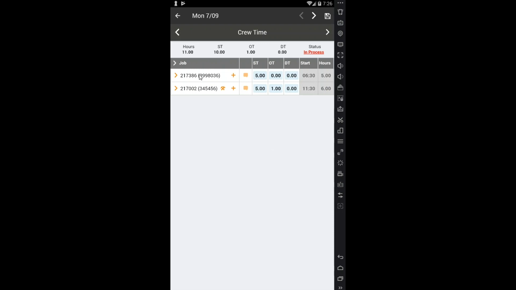So now what we've done is the system has calculated the split between straight time, overtime, and double time. This crew is assigned to work 4 10-hour days this week, so anything after 10 in a day gets transformed to overtime. We can modify this here if we so desire, but we're satisfied with this, so we'll go next.